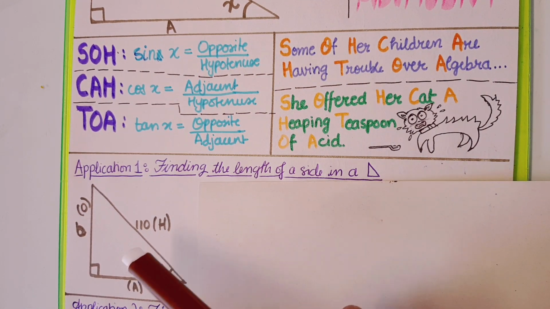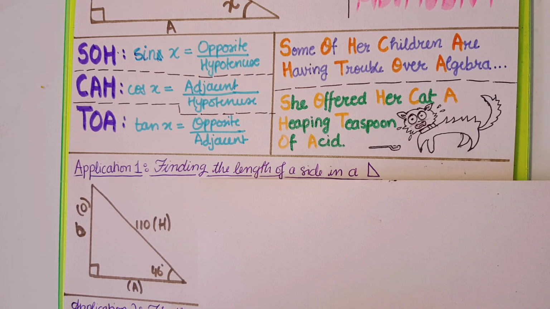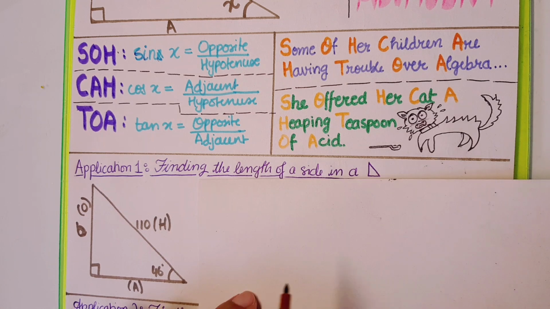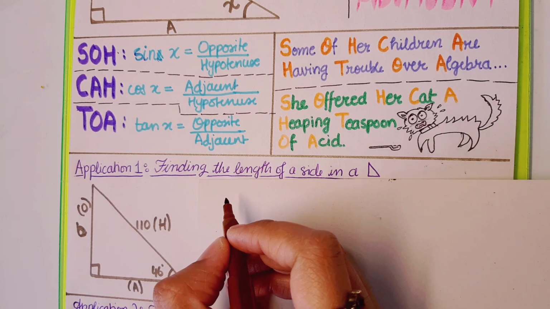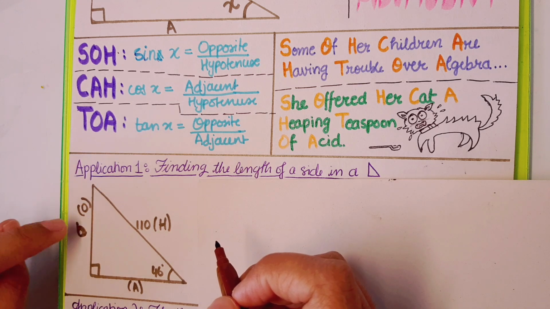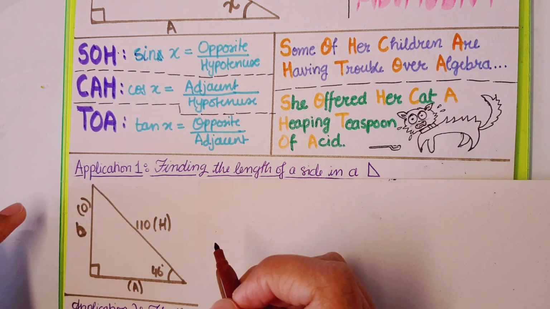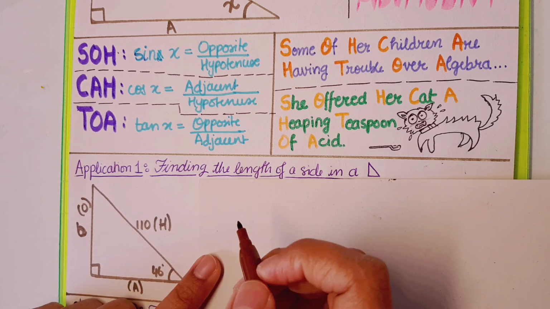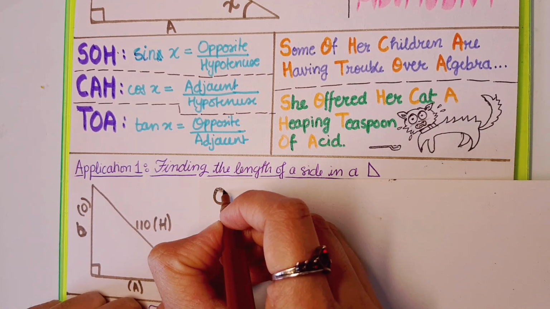So once we have defined this, we can then write down the sides which are relevant to us, right? And so which sides are those? Well, we have to find the opposite side, right? We have to find B, and B is opposite to our angle, and this is our angle. So we just write down the O, because this is relevant.